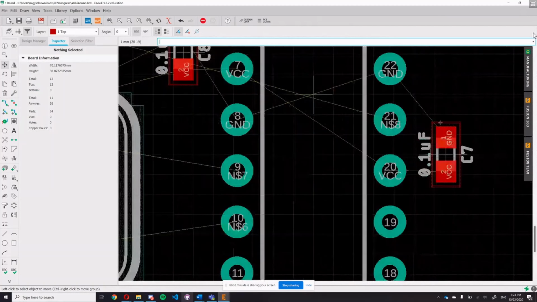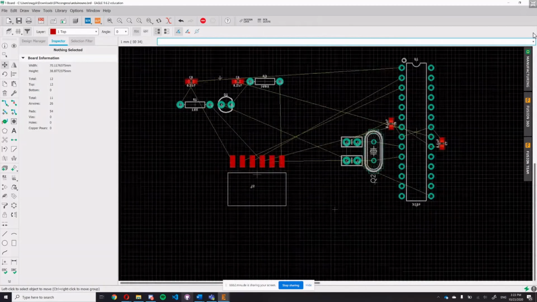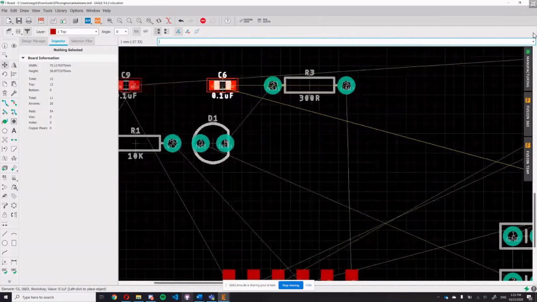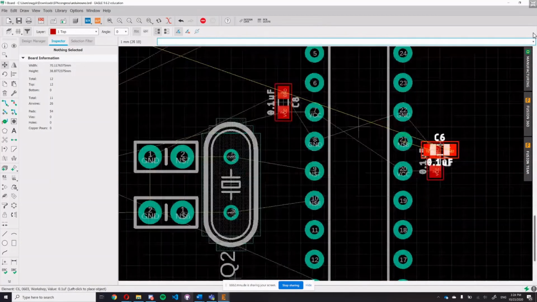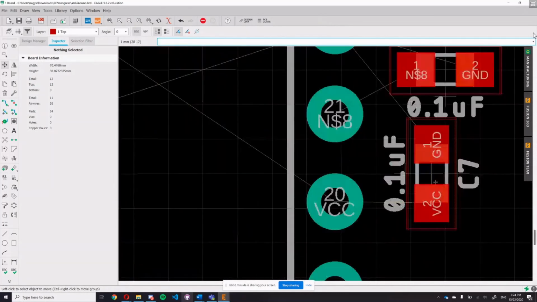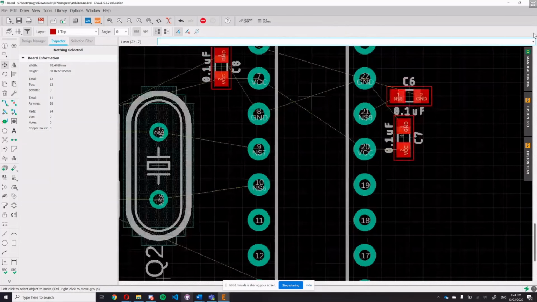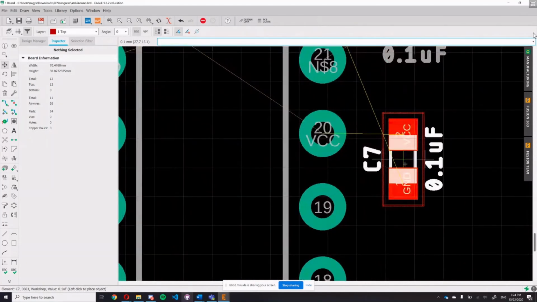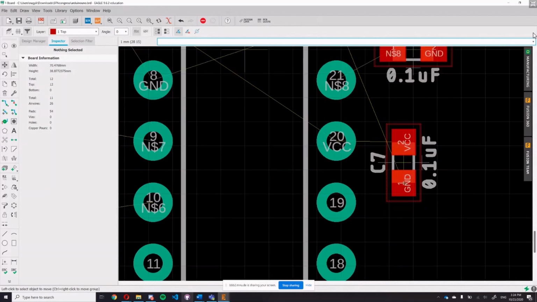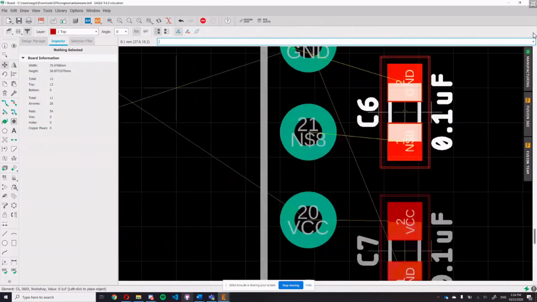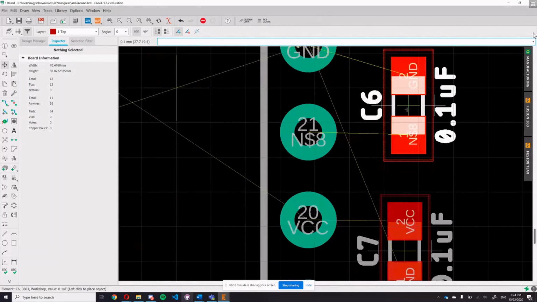And now I see that this won't fit, because now I need to have this thing here, and it's not able to fit. So what I'll do is rotate this once again, move it like this, and move the other one like this. Now they fit very well.